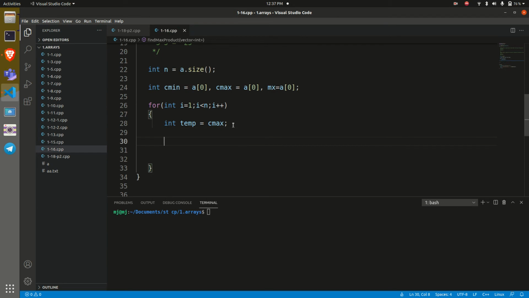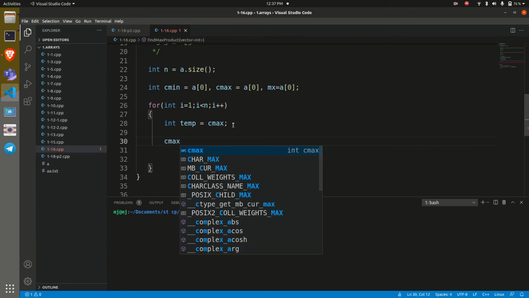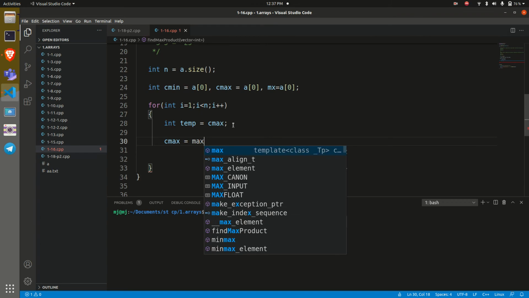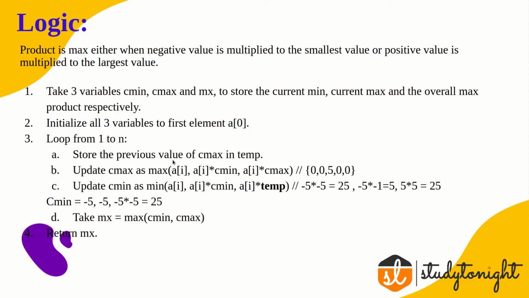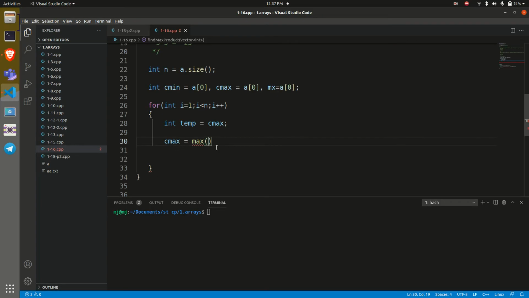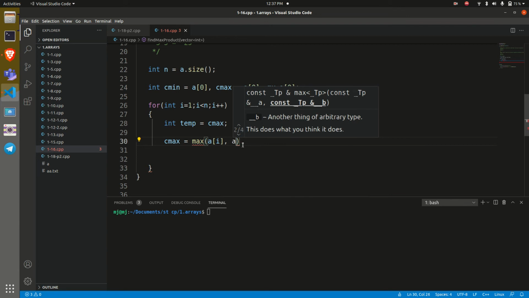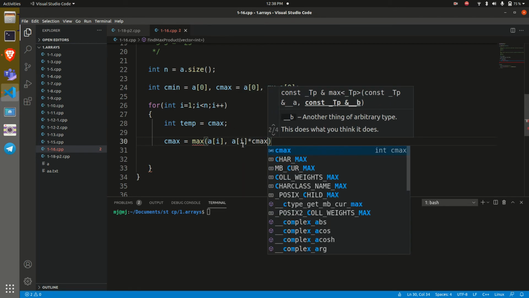Okay, now cmax equals the maximum among, as it is storing the current maximum, so we'll apply the max operator. So it will be the maximum among a of i, comma a of i into cmax.